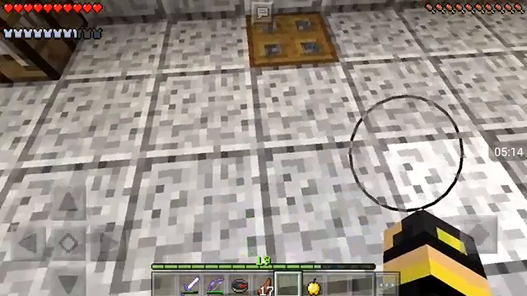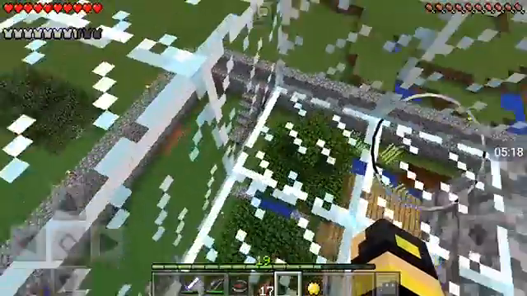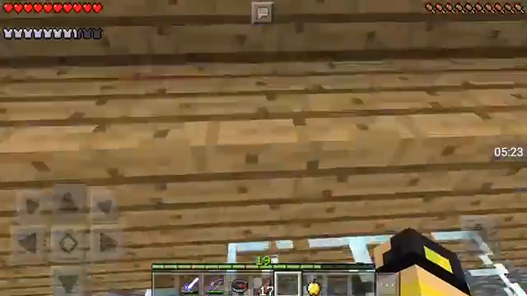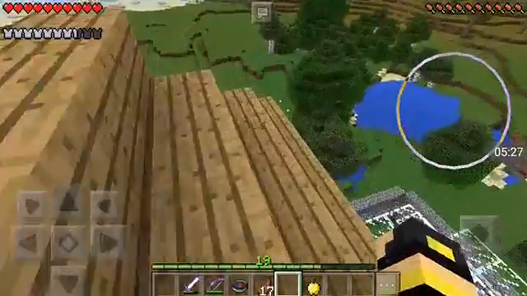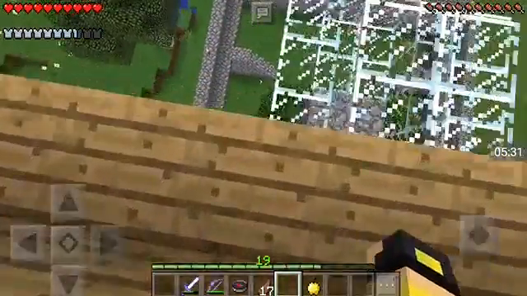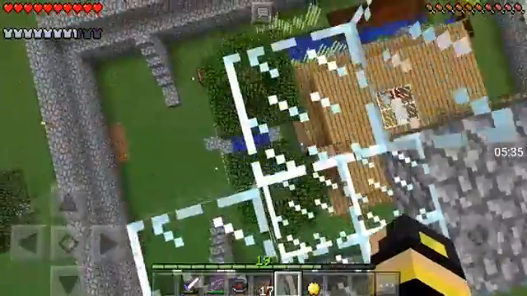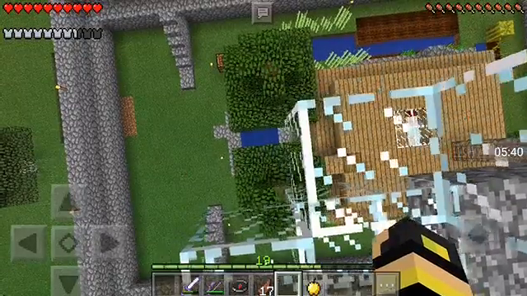Oh, I'm still crouching. And yeah, look at our house. Look at it. Oh shit, we're stuck. There we go. Oh my god, how high is this house? Guys, what if you fall from up here? What will happen to us? Will we survive?